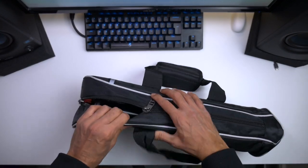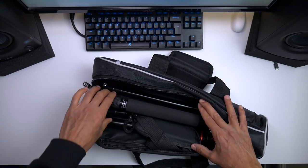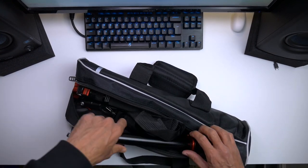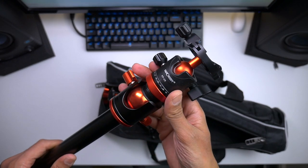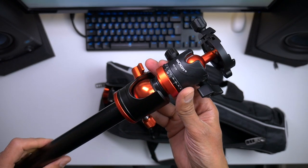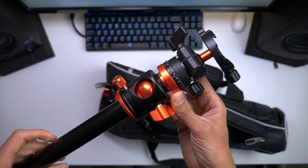So of course, to get the tripod in this bag, it comes in pieces, two to be exact. And the first piece out is the uppermost part of the tripod, which contains the ball head. Now you notice in fact, this part actually has two ball heads on it, which gives you that extra flexibility. And of course, it gives you the option to do overhead photography and video.